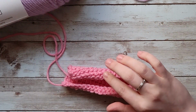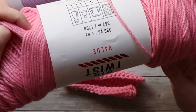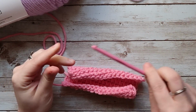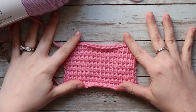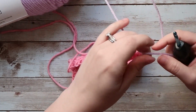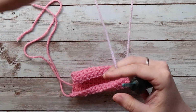So I used this Big Twist Value in Medium Rows. It's just a worsted weight yarn, and I used a 5.5 millimeter Tunisian crochet hook. I probably would normally use a bigger crochet hook, but I wanted it a little bit tighter. So I'm going to grab just a 5 millimeter regular crochet hook, and then I've got this Big Twist Value in soft purple just so you can see the difference.